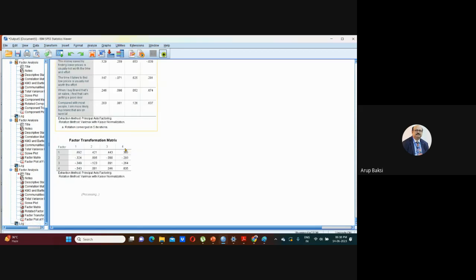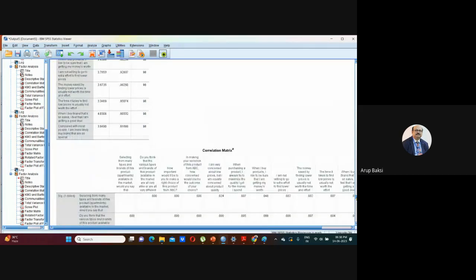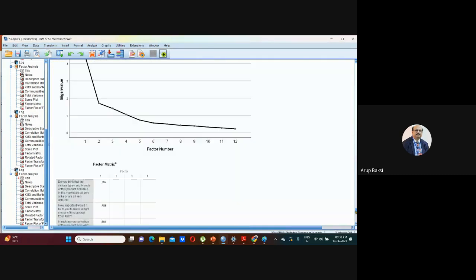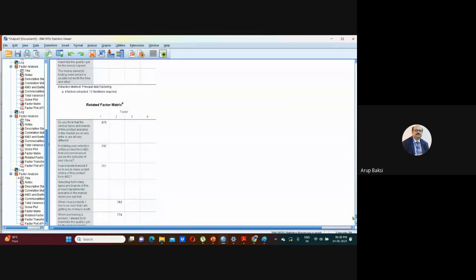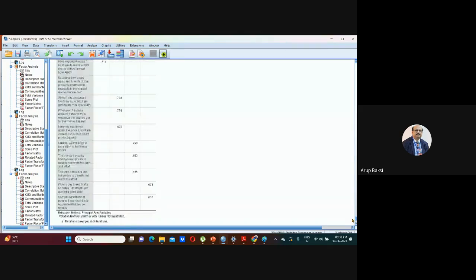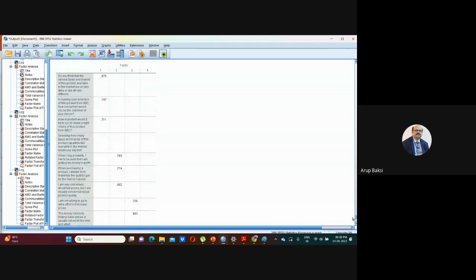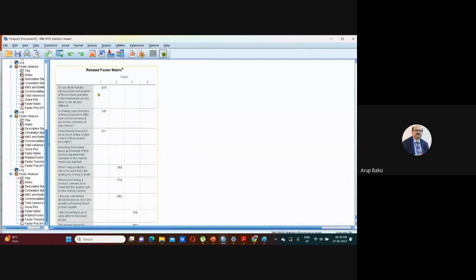Let us see what happens. Now you see the rotated factor matrix. It is much more meaningful, isn't it? For factor 1, we have 3 variables. This is a just identified model. For factor 2, there are 3 variables, a just identified model.